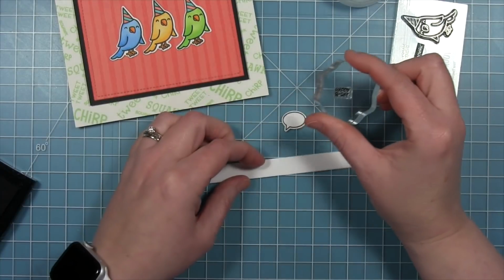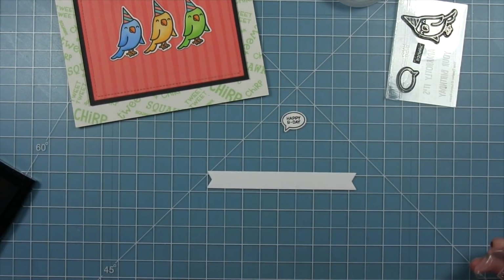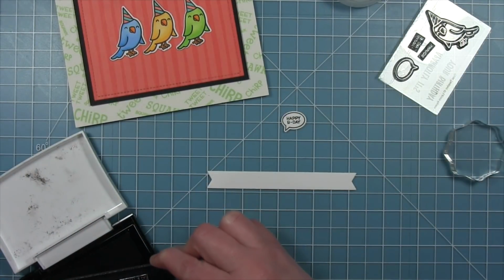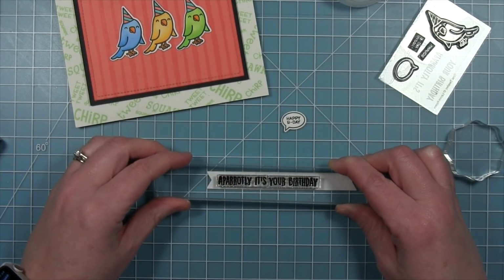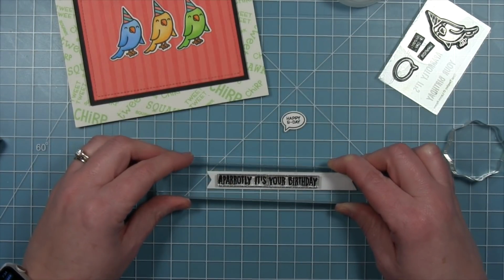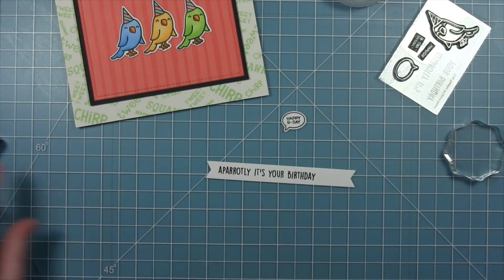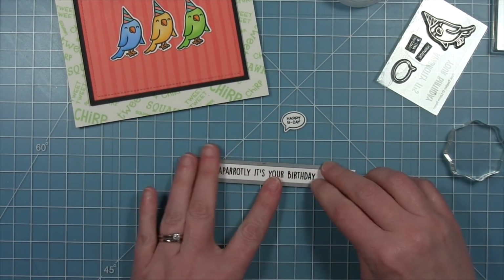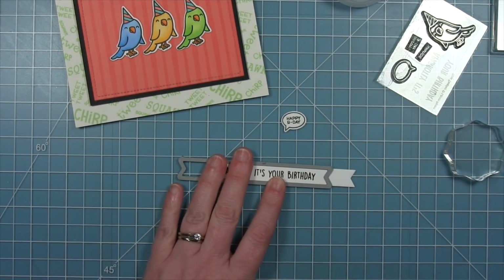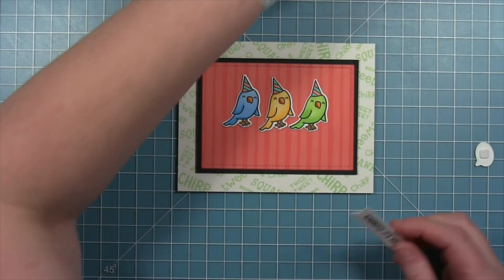Now I'm also going to stamp the little stamp in this set that says Happy B-Day in the speech bubble that I cut out earlier. And then of course the sentiment that says apparently it's your birthday. Now this sentiment banner is a little longer than I wanted, so I'm going to stamp it to the left side. And then I can take my die that I used to cut the sentiment banner out, line it up, and hold it in place with some tape, and that will just trim off the end, so I end up with a shorter banner.